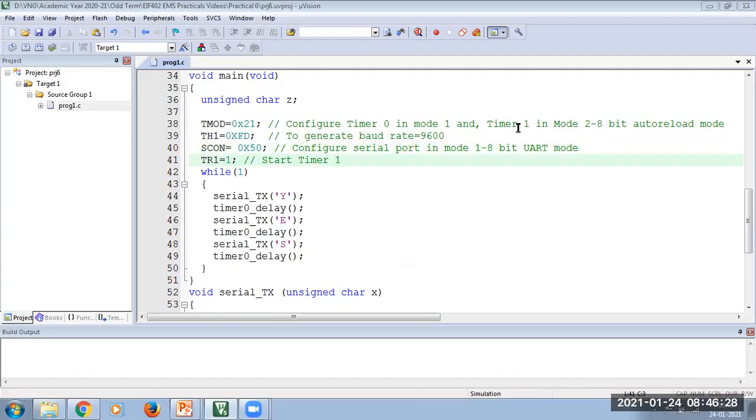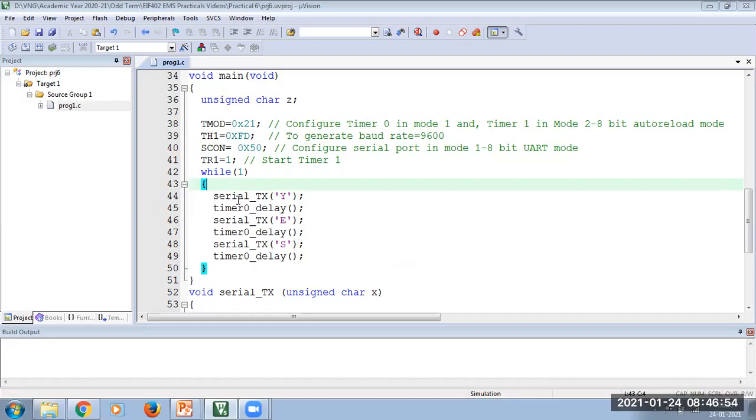Then TR1 is equal to 1, so that will start timer 1, and that will set the baud rate of 9600. Then while(1), an infinite while loop: whatever statements are enclosed between the opening and closing braces of this while loop will be repeated continuously or infinitely.